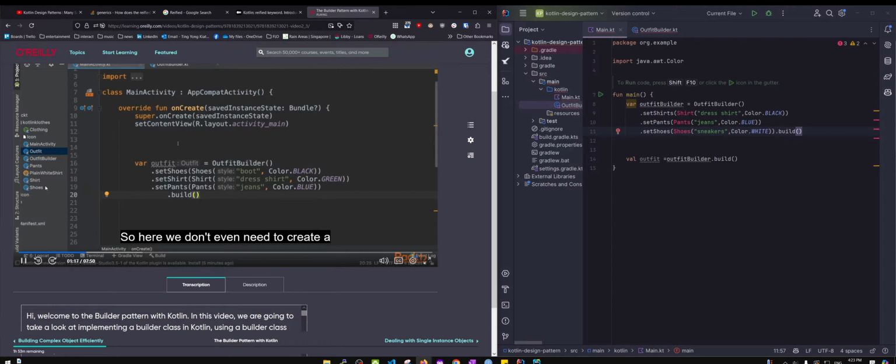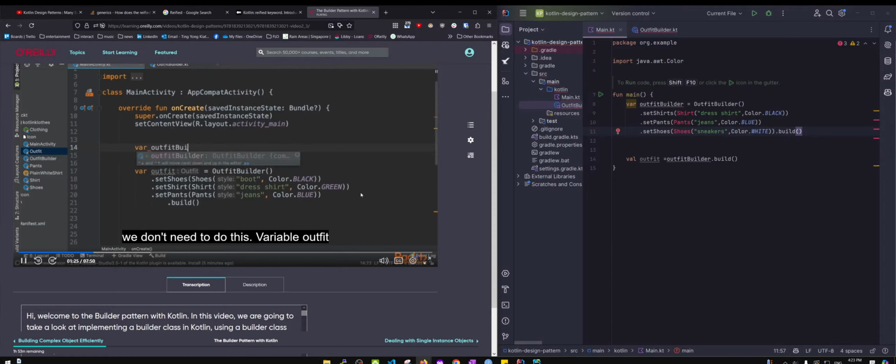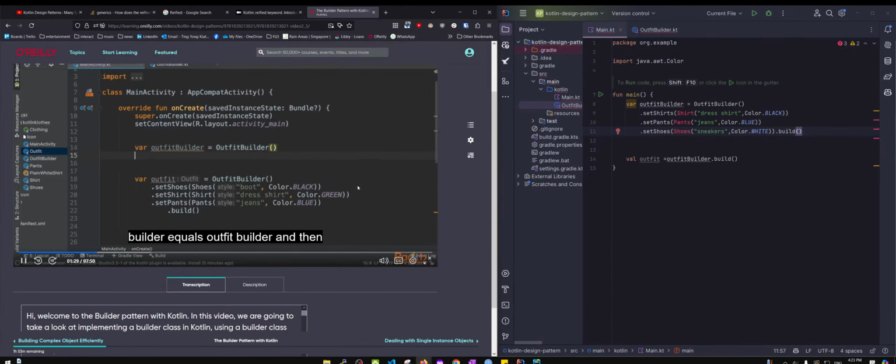So here we don't even need to create a separate variable of the outfit builder. We don't need to do this: variable outfit builder equals outfit builder, and then outfit builder dot set shoes or set shirt, and so on.